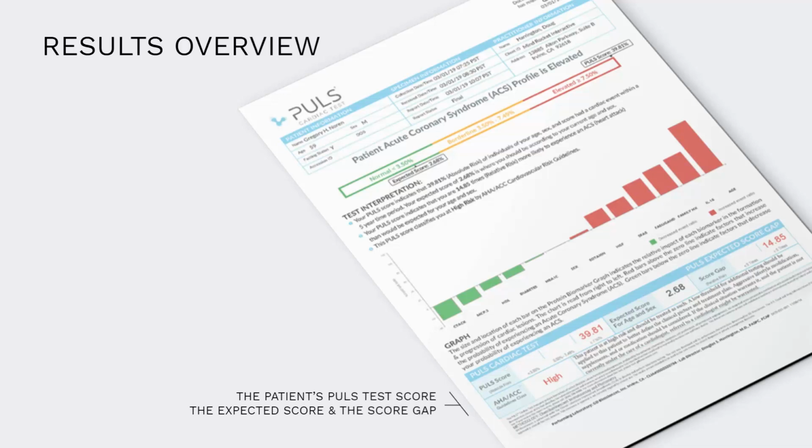We categorize the disease stage as normal, borderline, or elevated. A score that is borderline reflects the natural increase in ACS risk as we age. In this example, it means that approximately 3% of the people who matched this patient's age, sex, and score had a heart attack in the next 5 years. However, 97% of the population didn't. Hence, the expected score of 2.68% if everything was perfect.